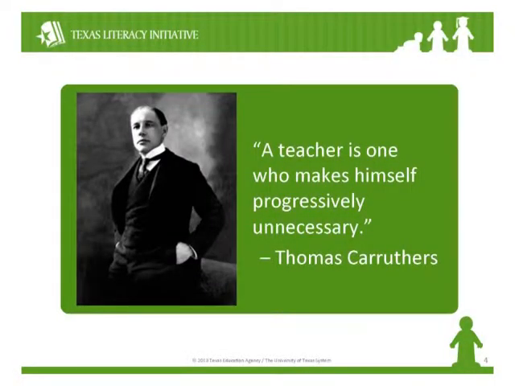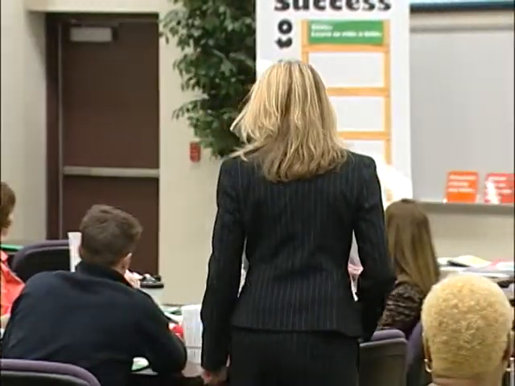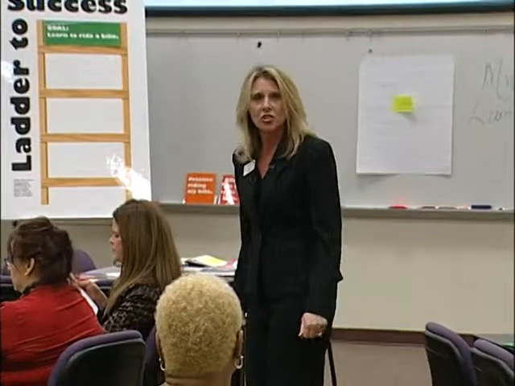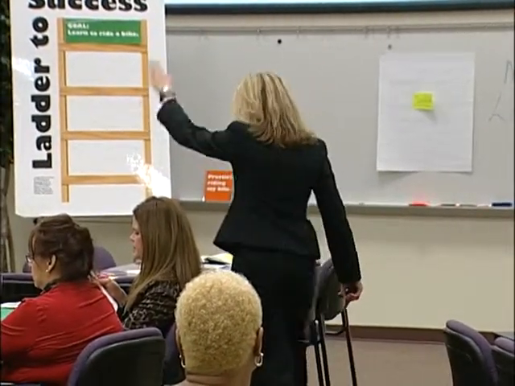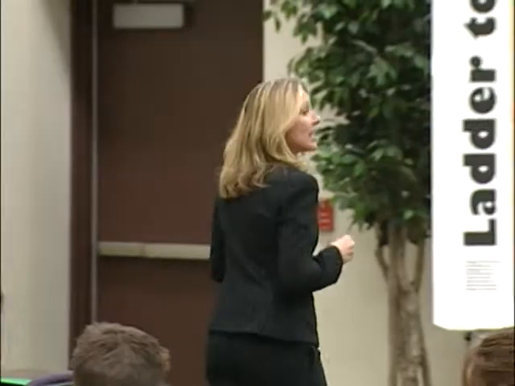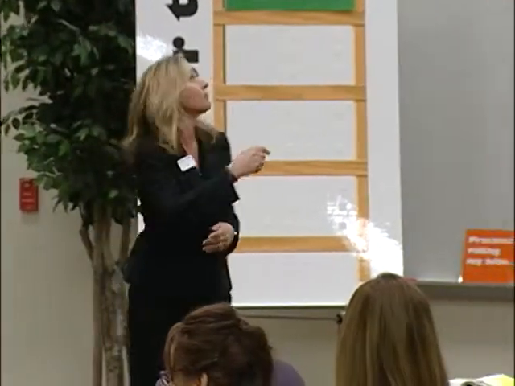All right, we're going to start off with a little quote. I love quotes. This one says, "A teacher is one who makes himself progressively unnecessary." This is the heart of our profession. Our ultimate job is really to work ourselves out of a job. Every teacher should start off in August and say, boys and girls, I'm going to work myself out of a job, where when May comes, you're not going to need me anymore. I get to pass you on to the next job. And that is what teaching is all about.